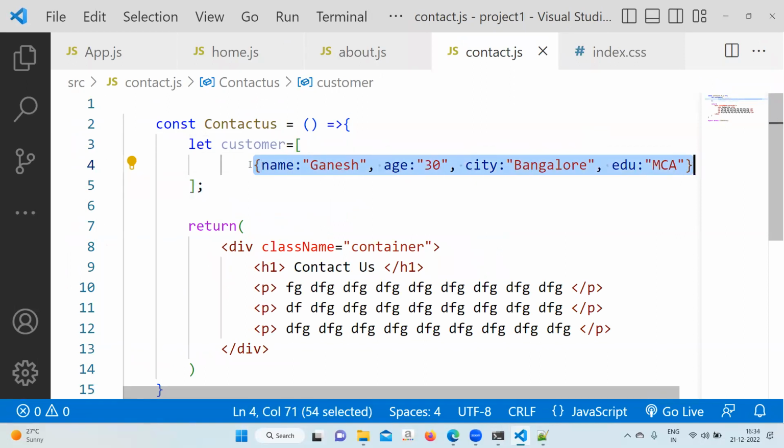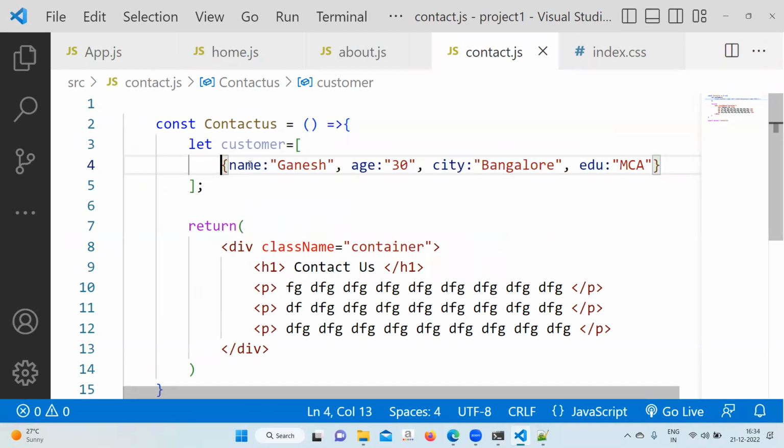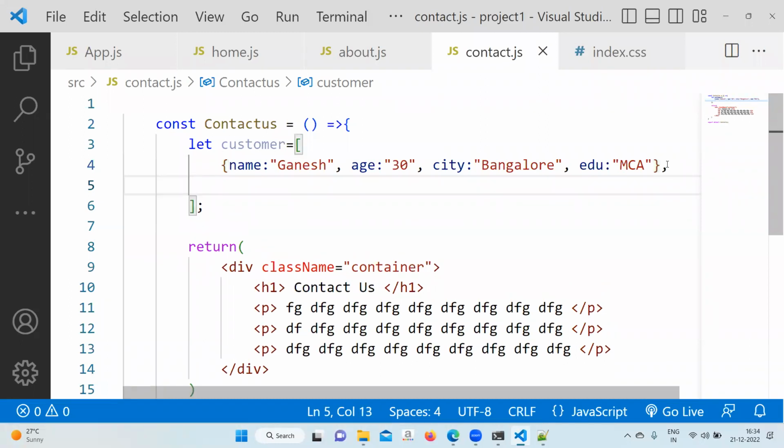Now we need to add some 3-4 elements. 3-4 elements will be added. One element is ready. Come down. Add the next element.